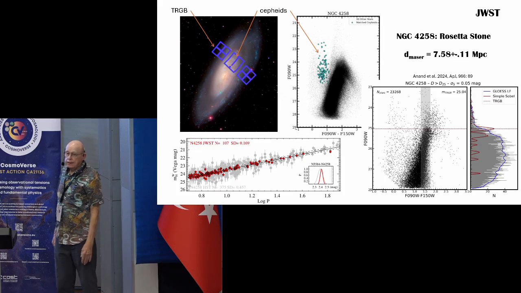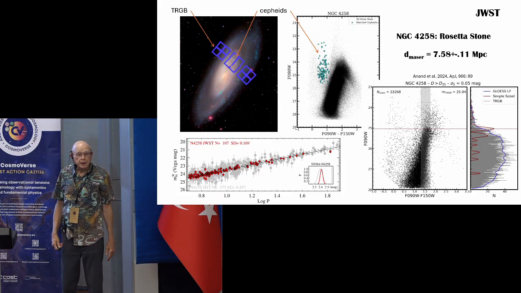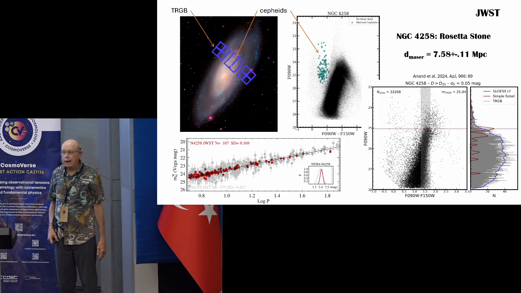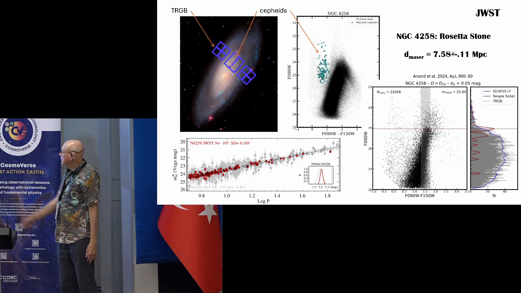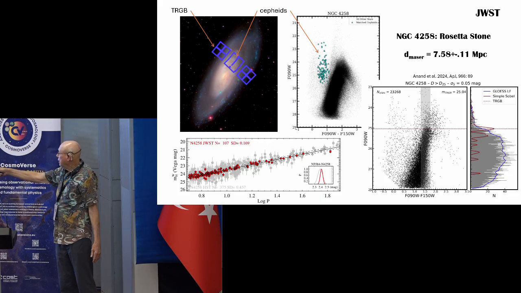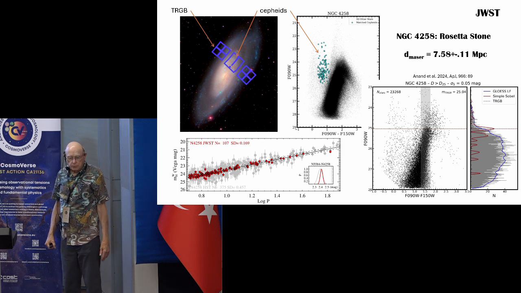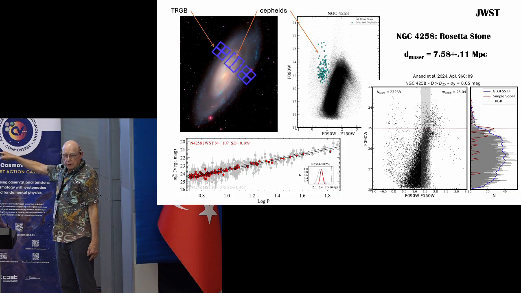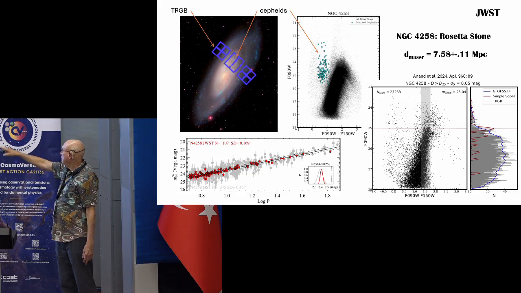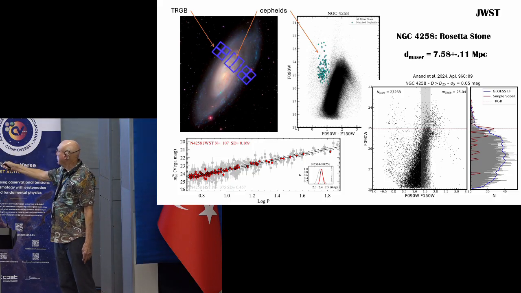So this particular galaxy is wonderful. It's pretty close by. Here it has this very good distance, and I'm showing you on the bottom left the present Cepheid situation. It's very well established. The Cepheid stars are those green stars in that upper central panel. And over here on the bottom right is what you see with the tip of the red giant branch. And again, the tip of the red giant branch.